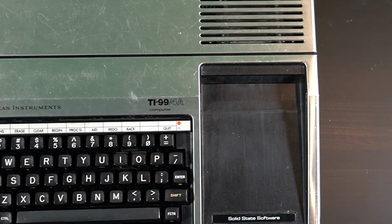So today, we're going to take a look at a Texas Instruments TI-99/4A, and we're going to take a stroll down computing history as we take a look at some of the hardware and the games that made the TI-99/4A one of the more endearing pieces of vintage hardware, which, kind of like the DeLorean, is a little bit unforgettable.